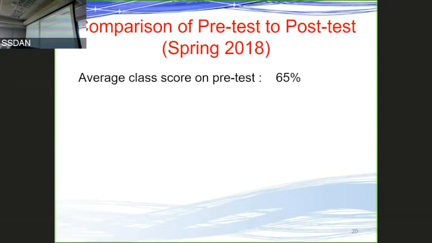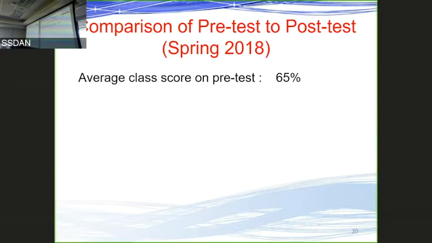So just to show you, this was this past semester when I used this. The average class score was a 65%. Okay, so that was just walking in the first day. And I tell them, the worse you do, the better I'm going to feel later. So do not worry about failing this. I'm not grading it. You do terrible, and I'll actually feel good that it's just fine. So I really try to allay their fears about that first day.